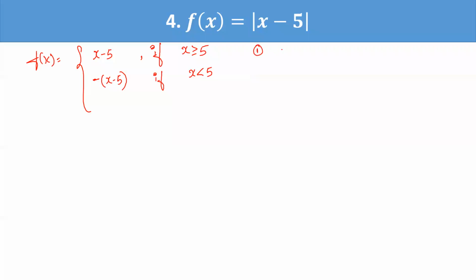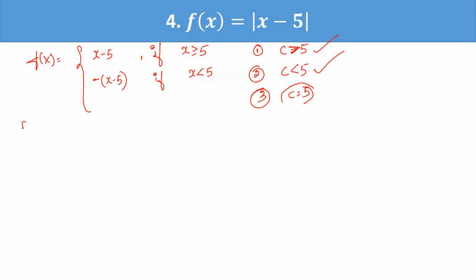The first case is you have to check whether the function is continuous at c greater than 5, then c less than 5, and at c is equal to 5. So these are the 3 cases which you have to verify. If you take any real number greater than 5, you have to check whether the function is continuous. If you take any value less than 5, you have to check whether the function is continuous. And what happens at c is equal to 5.